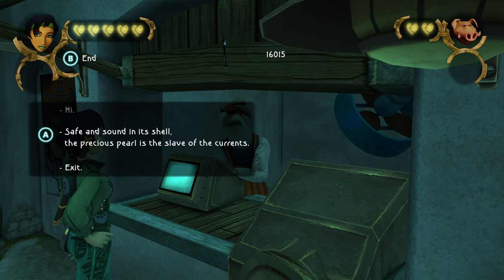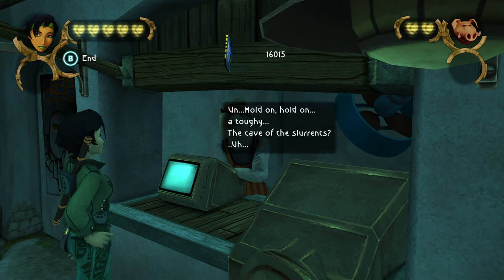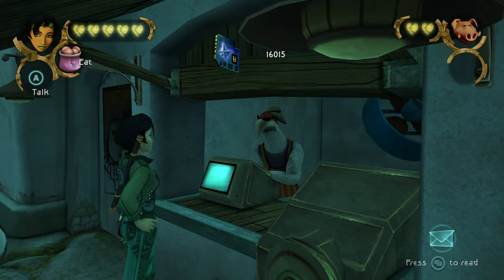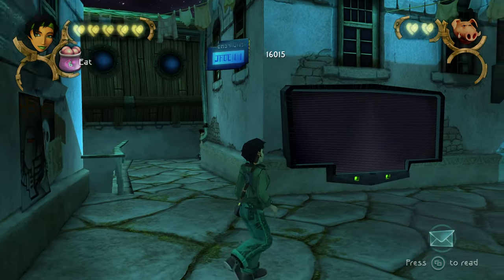Cool. Alright, let's say this to him. Safe and sound in its shell, the precious pearl is the slave of the currents. That's gonna be what Mr. D, but not Mr. D anymore, said to us. Is it a spoonerism? Hold on. A Toughly, the Cava Slurrent, I'll have to think about it. Okay, so he's obviously not our guy.